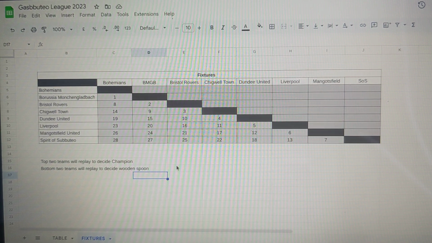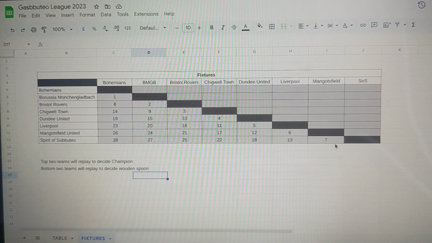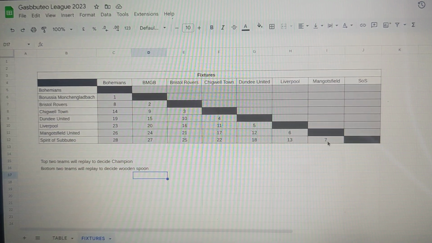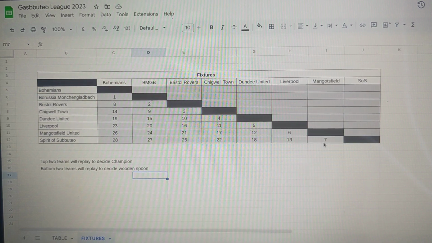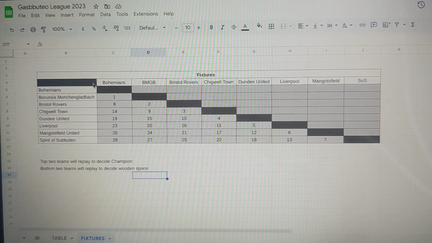and becomes champion, that actual team, I will take a look at it and go and buy a brand new version of the team. So if it's Bristol Rovers, for instance, I could buy a new kit for Bristol Rovers, get them painted up. Same for Chigwell Town, Mangotsfield. Little secret between me and you, the figures I use for Mangotsfield aren't actually a Mangotsfield Subbuteo team. So it'd be nice if they could win and we could get an actual Subbuteo team set for them.